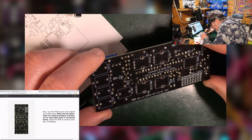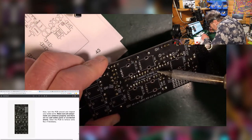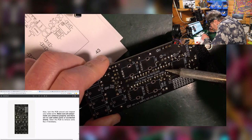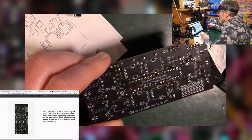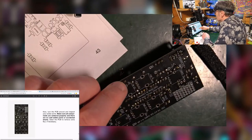Is that, I think that's flux. Ooh, let's just have a look at something here. Yeah, that's just flux. All right, I'll be eating my words then, won't I? So good, good.